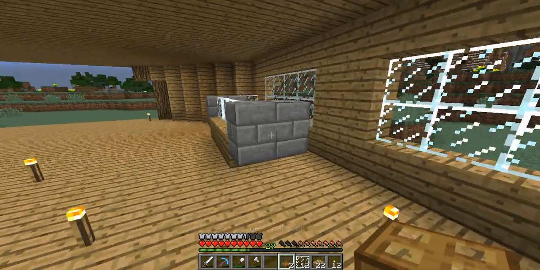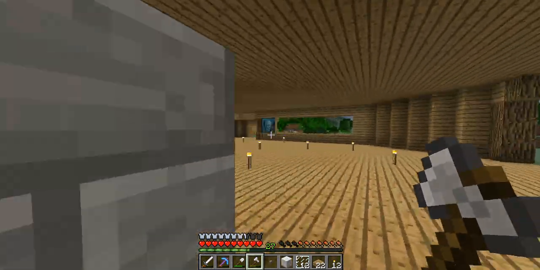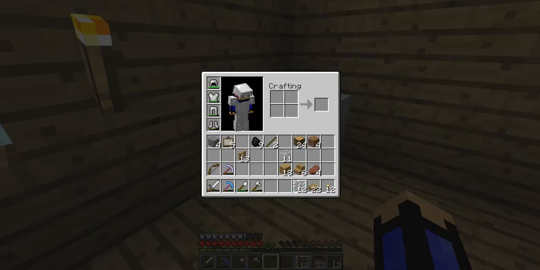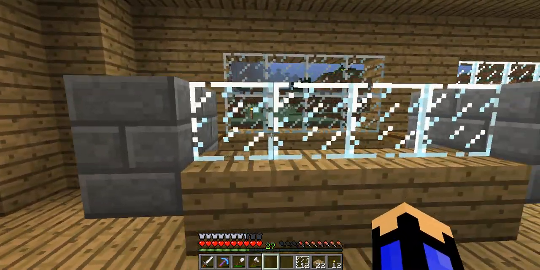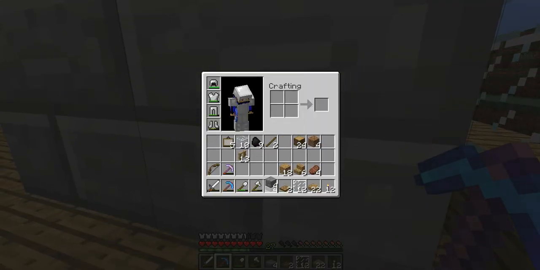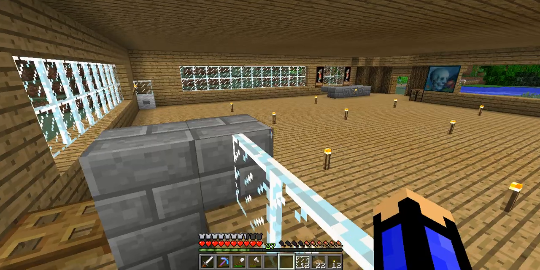Alright, cool, cool. I might have to. Yeah, I'm gonna need this. Alright, so let's see. I guess we could put it right here, I guess. And we'll put it like that. Cool. So, I think that looks good. I might need to, actually, I don't think I'm gonna need that part. I think I'm just gonna use regular stone bricks. I think that's good enough for this.